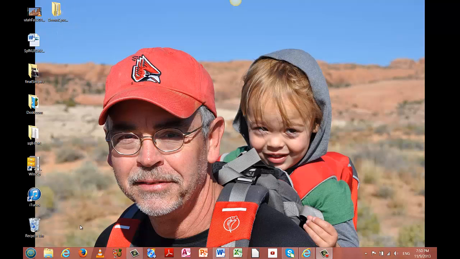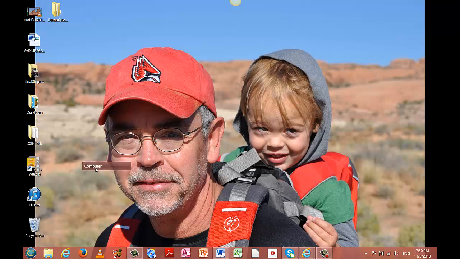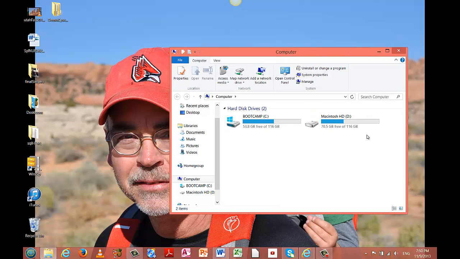So how do I get to the file system? Well, if you go to the Start menu, choose Computer. It's going to open a window that allows you to see the storage devices that you have access to from your computer. Now, I'm using a Macintosh computer that's been configured so that the Macintosh OS is on one partition and Windows is on the other.